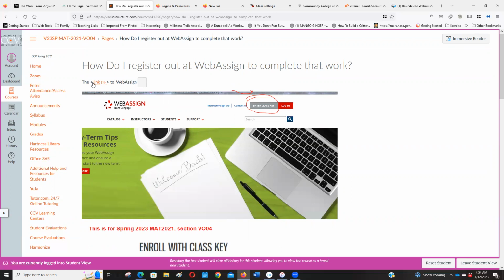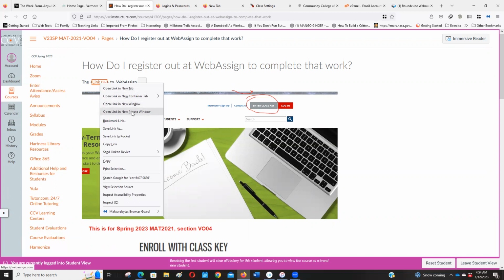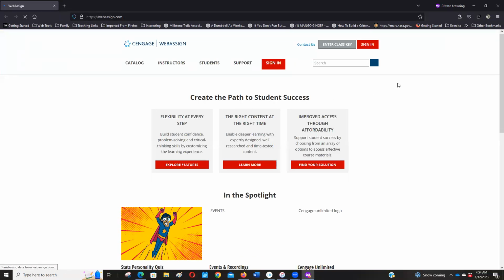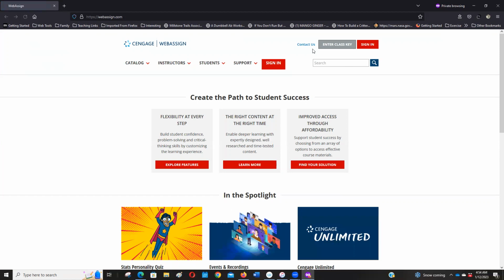But if you click on that link, actually what I'm gonna do is open this up in an incognito window because I don't want to be logged in as a student. I mean, I don't want to be logged in as me. I just want to be like I'm a fresh user to this. And I'm gonna move that out of the way.